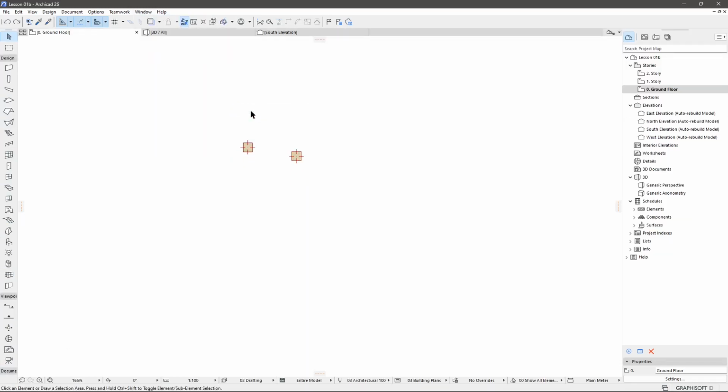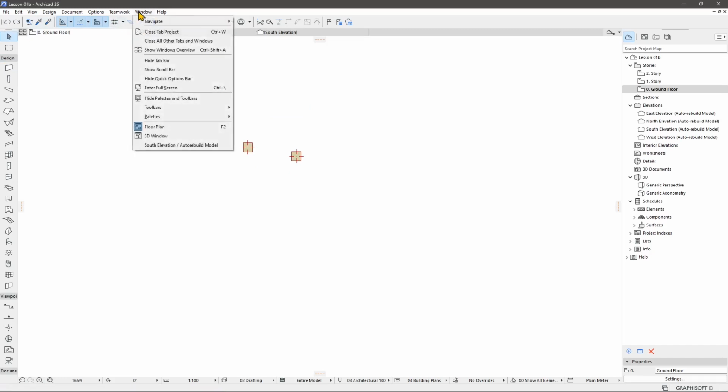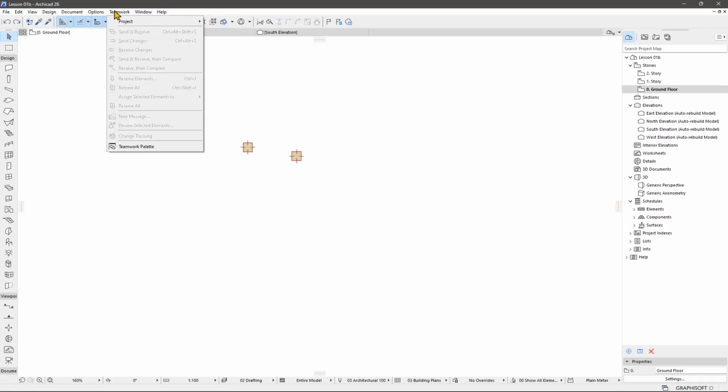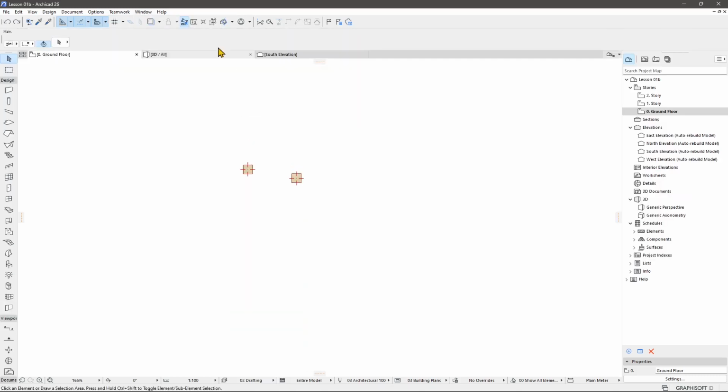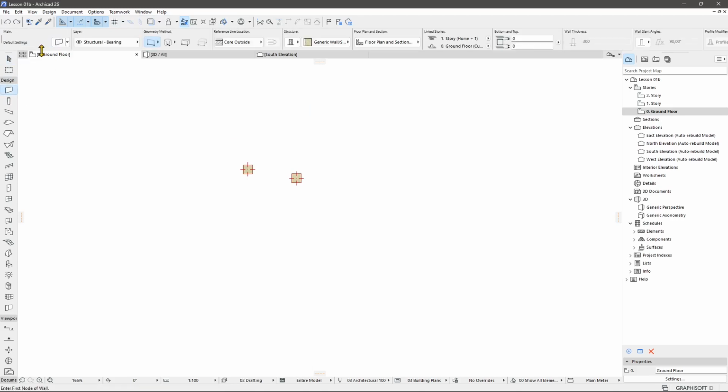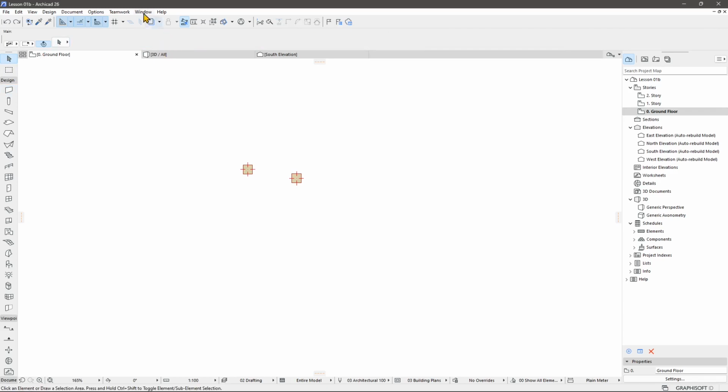And info box also, it's important. I use that a lot, and this is essentially where you find all the information and the options for what you need to do. This is contextual to what you're doing. So if you're selecting, it's going to change. If you create a wall, it's going to change. You have all the options, so it's really, really important.